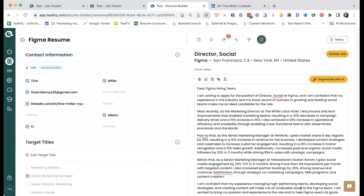So I like that Teal really kind of takes it down and simplifies it, so you can really just analyze your resume and really look at it from a perspective of, if I was reading this for the first time, would I hire me? And a lot of people would say, yes, I would, but really look at it from an outsider's perspective. Are you looking at this resume from someone who has never met you and doesn't know your experience, and could tell if you were clearly qualified for this specific role and not just any role?